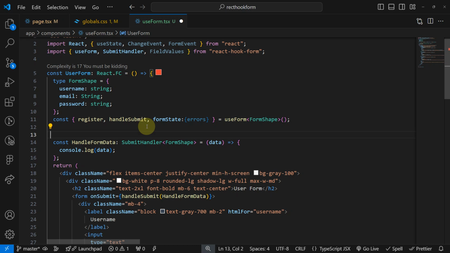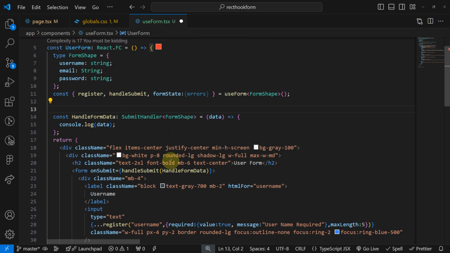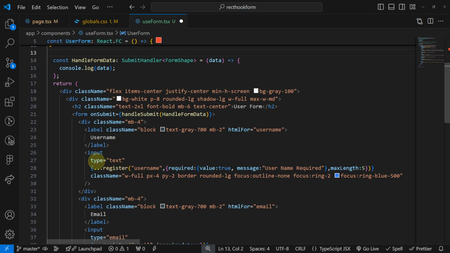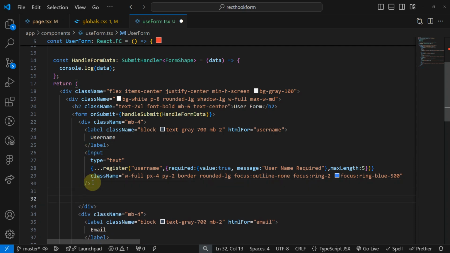So what we want to do is display the error according to this input, according to this name. If we've got a label here, underneath this input, I'm going to put a span there.